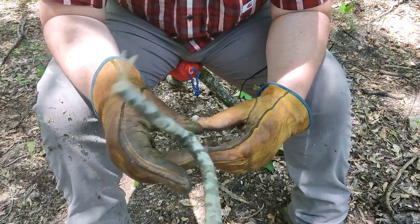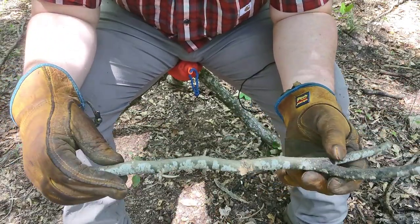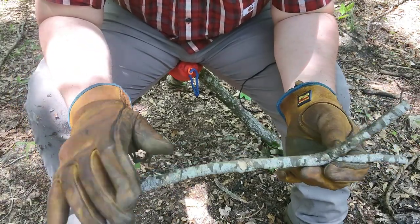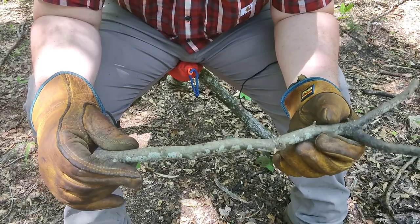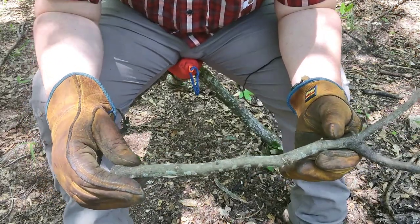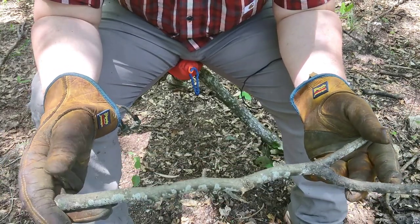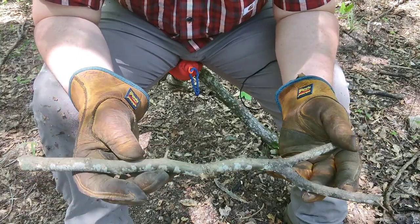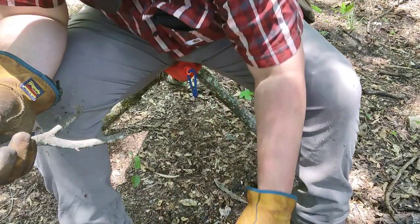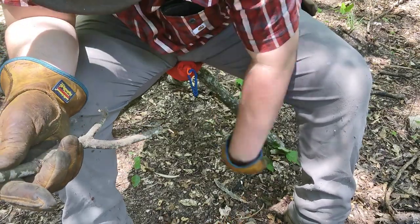All right, gang, now it's time to talk about the actual Y branch stick, okay? There are concepts that I've thought about, you know, skinning this joker up because it's going to be the closest thing over the fire and on down the line. But what I like to do with these, especially if I have a water source around me, is I like to dip this part in water so that way it does not burn and all this flesh will suck up water, okay? But before we even get into that, sorry about that, I dropped my bank line. I'm going to set that by my foot so we don't lose it. Foot of my chair.